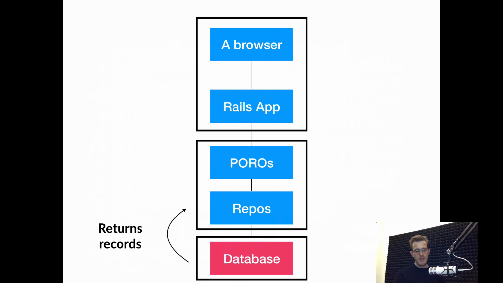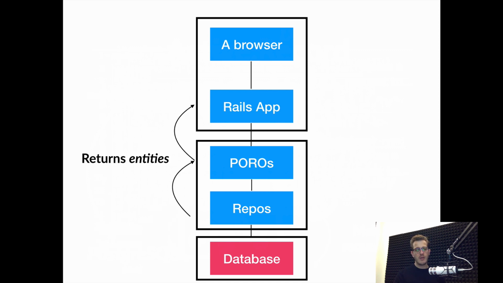the repo. The repo then uses these plain old Ruby objects to instantiate a couple of model, what I'm calling entities here, rather than instances. I like the word entities. I'll get to that in a moment again. But repos return entities back to the Rails application, and those entities are just plain Ruby objects. You could initialize them. You could just cut out the last two boxes in this diagram, the repos and the databases, and your Rails app should be able to work exactly the same way. If you just created these objects that looked like they came from a database, your Rails app would just function. It would be really easy.